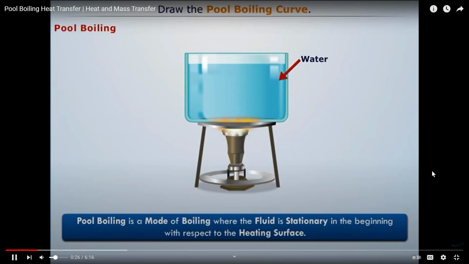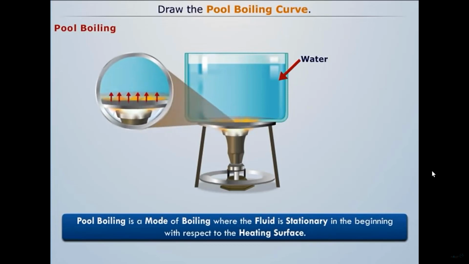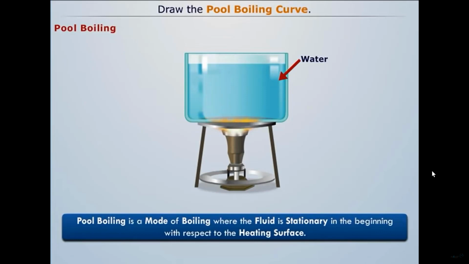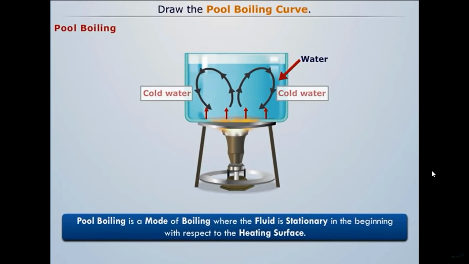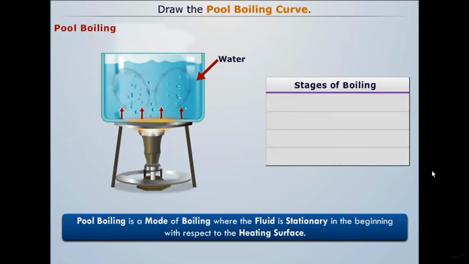As the heat gets transferred from the bottom surface of the vessel to the stationary water, it starts rolling up and down, so there will be the beginning of natural convection. Why will that happen? Because the fluid at the bottom will be directly in contact with the heated surface. Then bubble formation takes place, and after some time the water gets boiled. This process is a pool boiling process. Let's look at how pool boiling takes place in different stages.